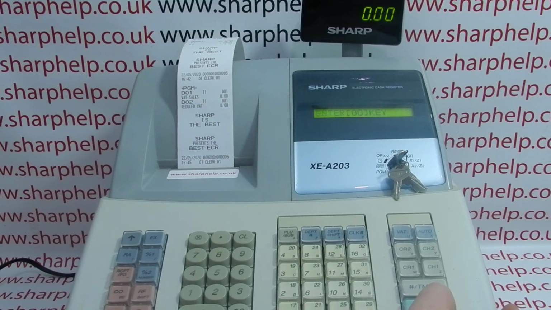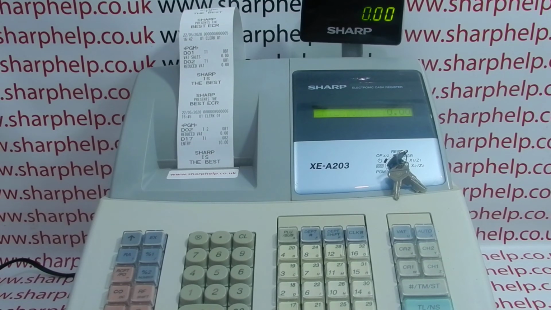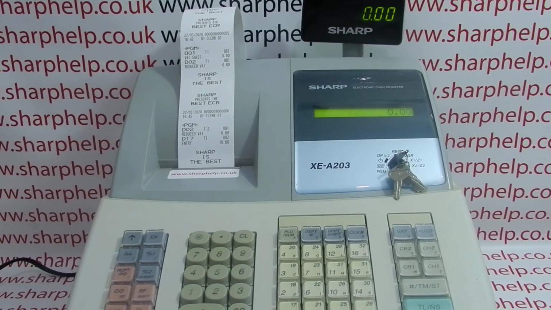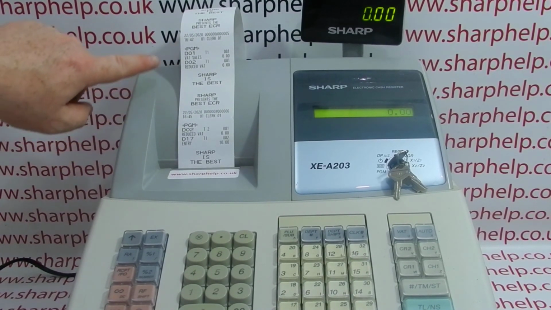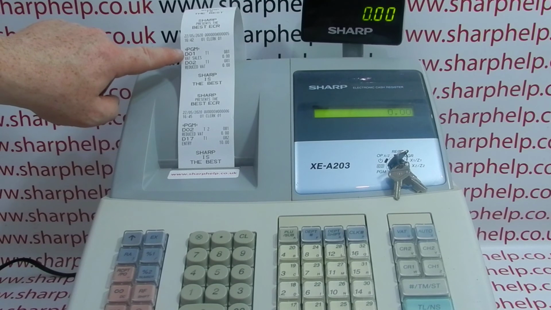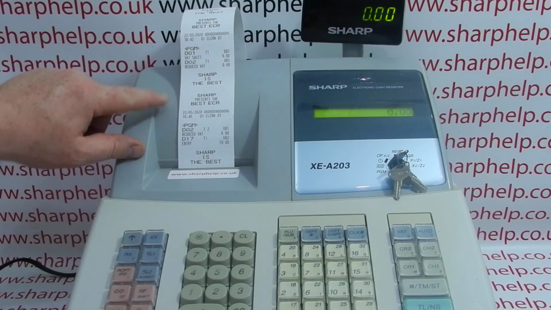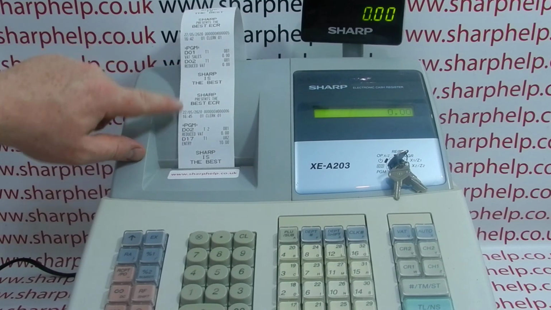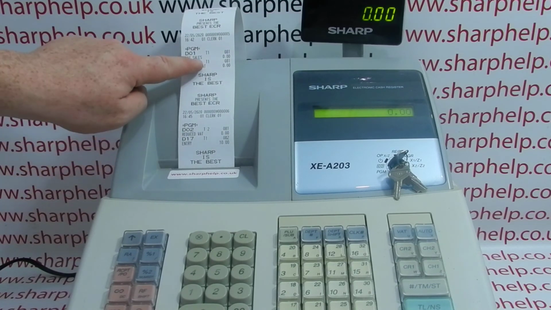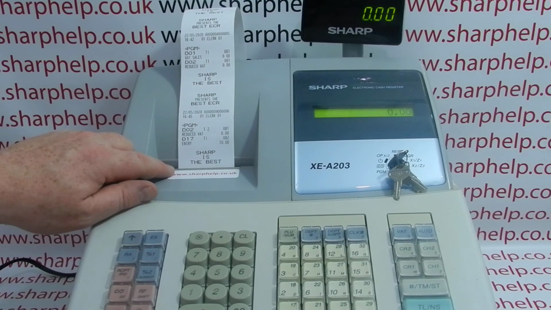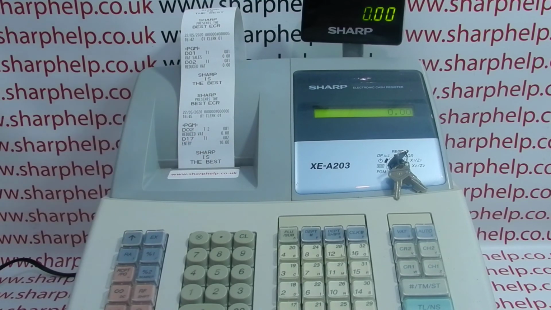Then when you're done with all your programming, you press TLNS, which I did by mistake earlier, and that will print out and confirm the programming you've done. Because I pressed it by mistake earlier, I've actually got 2 printouts. So I've got my VAT sales at the top, tax 1, no price, and then my reduced VAT is here and then here because I edited it. So it defaulted to tax 1, now it's at tax 2, and then my entry button here is £10.